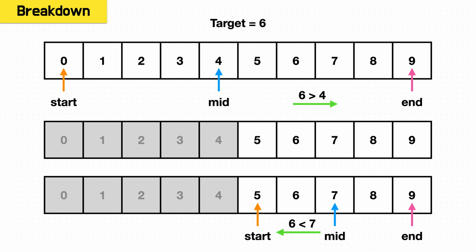So normal binary search is simple. We only have to make a comparison of the midpoint to the target. And since the array is sorted, we know that if the midpoint is larger than the target, then the target must be to the left of the midpoint. If the midpoint is smaller than the target, well, that must mean the target is to the right of the midpoint. And then as we hone in our array, we just keep checking it against each new midpoint until we find the value.